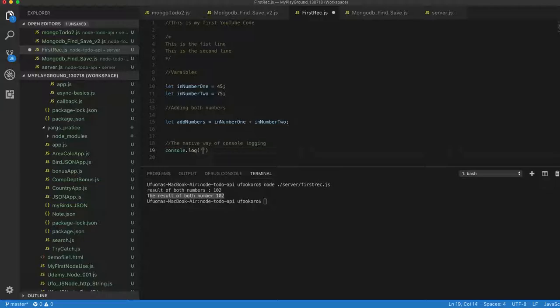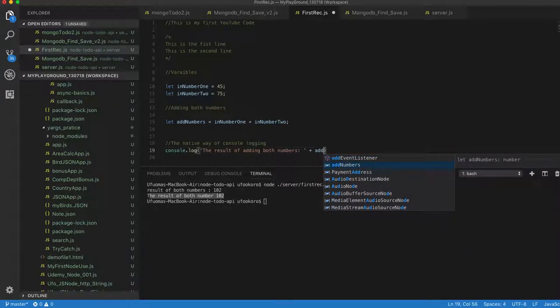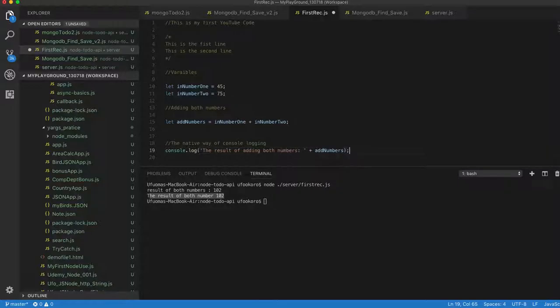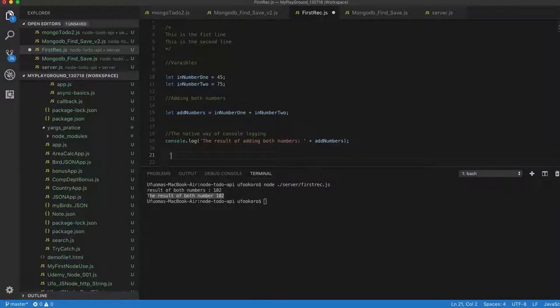You put it in quotes, put a string, the result of adding both numbers, then I put a space in there, and then you put a plus. So this concatenates, and I put my variable, which is addNumbers.